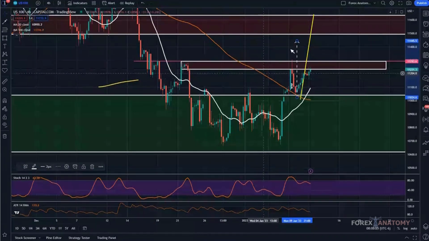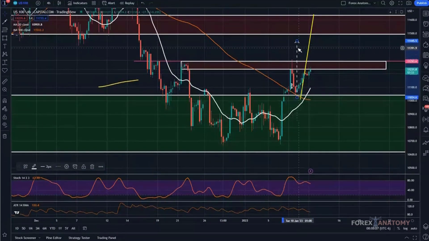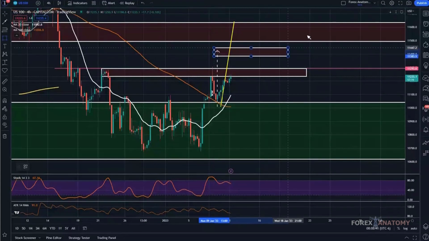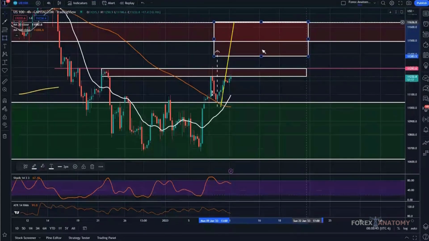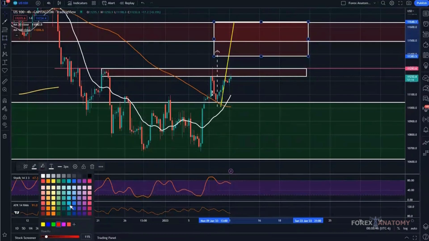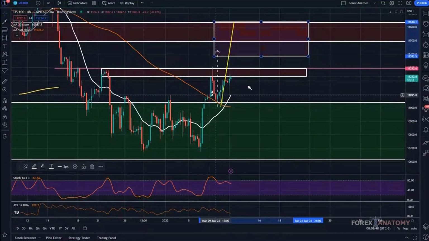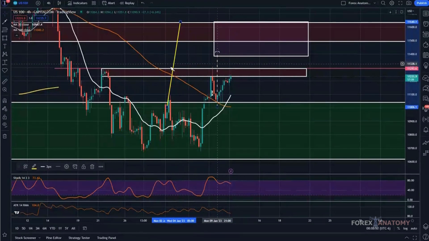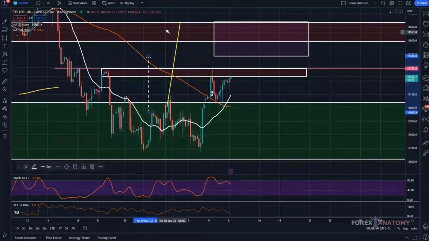So what this could tell us is that somewhere around this area is where price could potentially find some sellers, right around here. So what you could do is look for price to potentially reverse somewhere in this zone right here. Somewhere in this zone is where we will be looking for price to potentially reverse on us, and possibly provide a sell opportunity, which is not too far from the zone we identified on the daily.